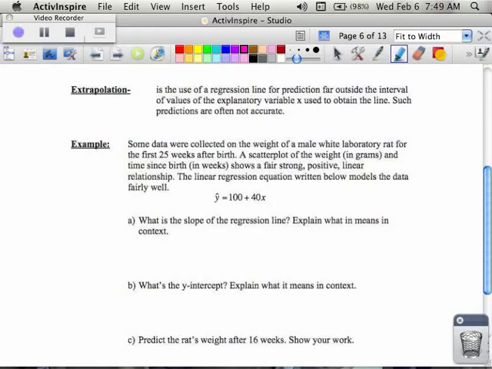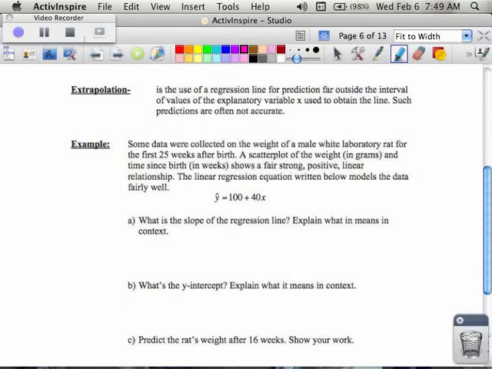So for example, let's say I'm a shoe salesman, and I know that Air Forces are a very popular shoe brand. For 3 years, I record what's going on with the sales. What I want to do is minimize my wasted products. So I don't want an overstock of 50 shoes, and I also don't want to be short by 20 shoes. So over the past 3 years, I record all that data, I make a line, and then I predict what I should do in the 4th year. Maybe that's good for the 4th year, but 20 years out, it might not be a good idea because maybe trends change. Your regression line is only as good as the data that you have and how far out you're going to predict.